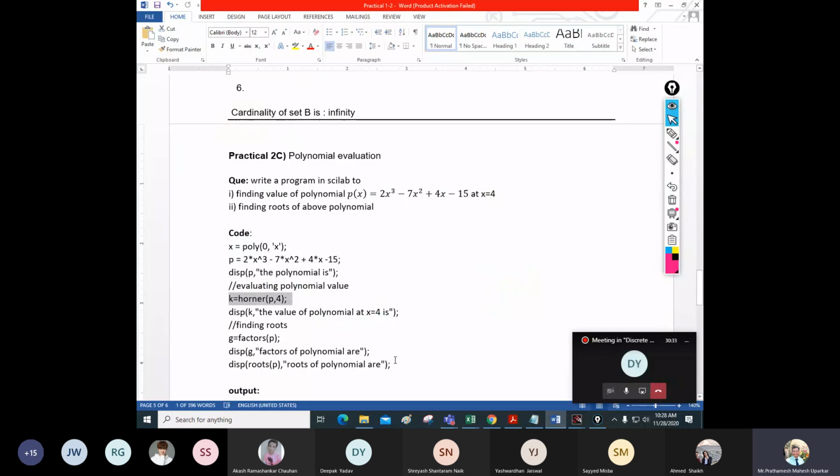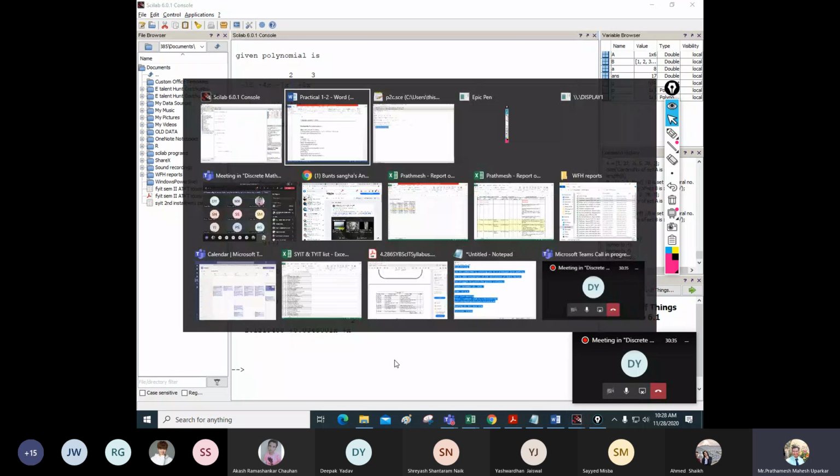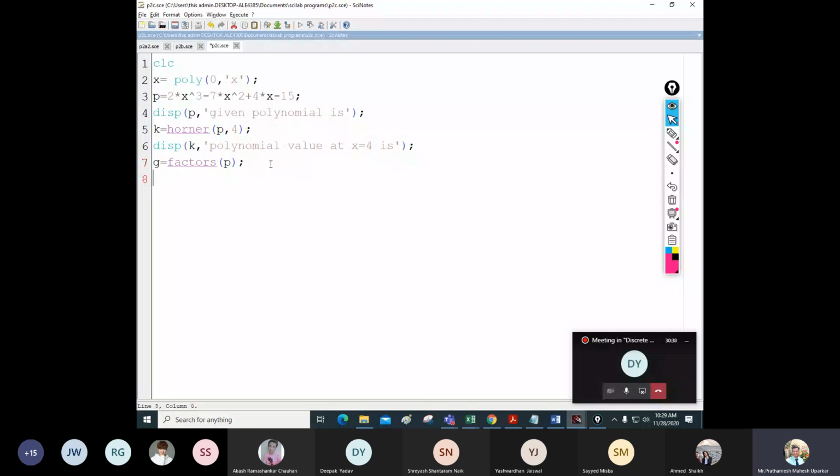So in finding roots, first we have to print the factors, so let us print the factors. What is the code to display the factors? DISP G, factors of given polynomial R. Then I will write, say, R is equal to roots T, actually solving.